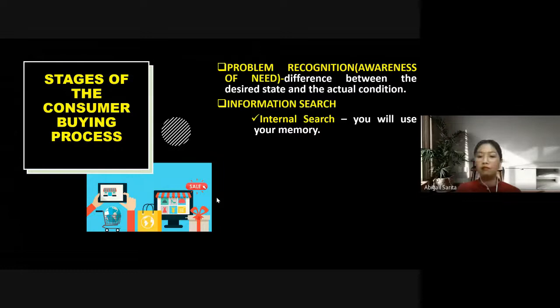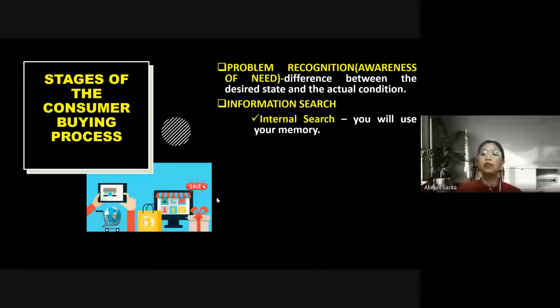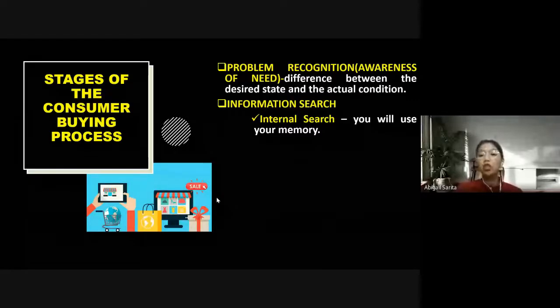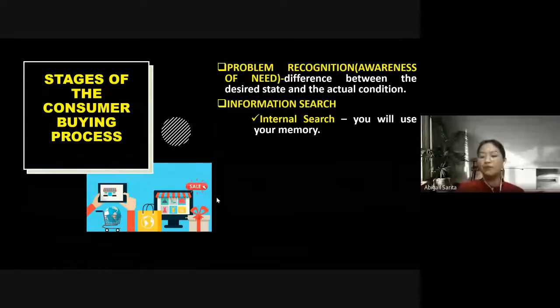So, ikaw, maglilista ka or mag-iisip ka, ano na ba yung mga meron pa kami or ano ba yung mga bagay na wala na kami. So, yun yung ililista mo doon sa mga bibilihin mo for next week. That's what you call internal search. You will be using your memory when you are purchasing a certain products or services.